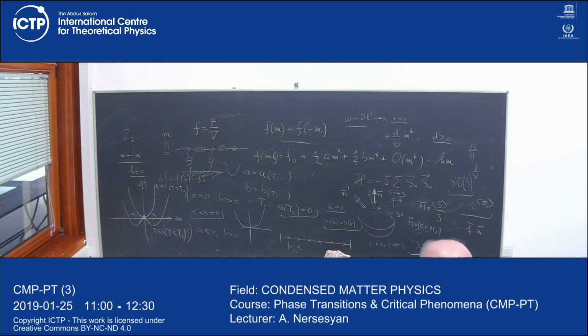This is impossible in case of the Ising model because there's a finite gap. Here omega goes to 0. Where is it? Here. But here omega does not go to 0. Here omega is of the order of J. In case you have gaps, you are lost. There are no Goldstone modes.